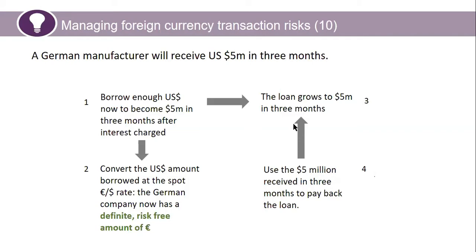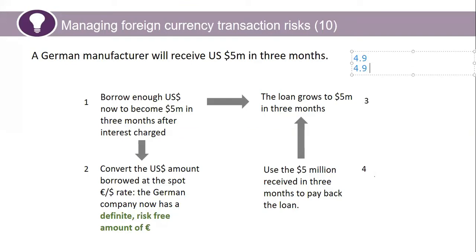You know what happens? I know that I am going to receive 5 million in 3 months. So that is for sure. So today they go to the bank and take a loan, some amount like 4.7 million or 4.8 million, which after interest can become 5 million in 3 months. So they already get their dollars today. They get 4.9 million, for example, and they immediately convert that 4.9 million into the local currency, which is euros. So their risk is gone. And now they have a liability of 4.9 million with the bank.